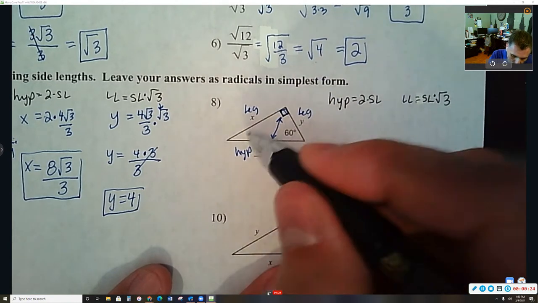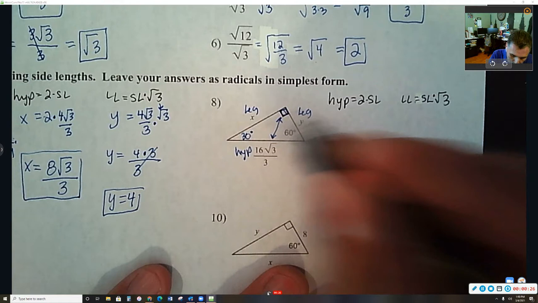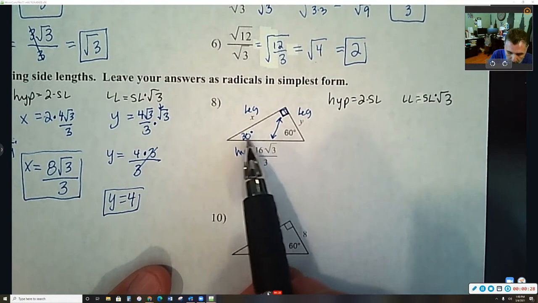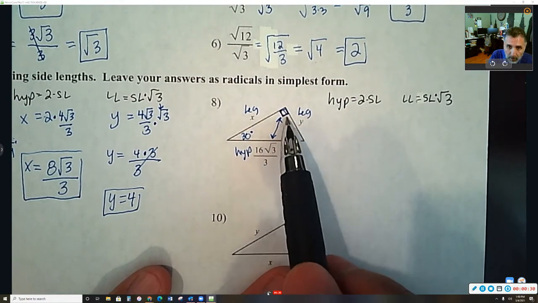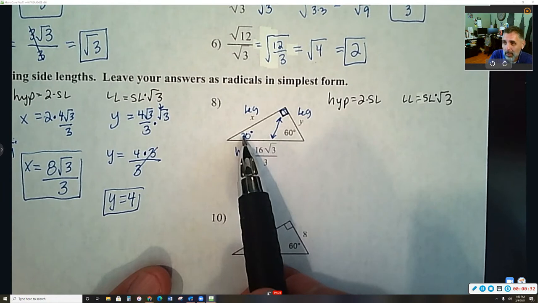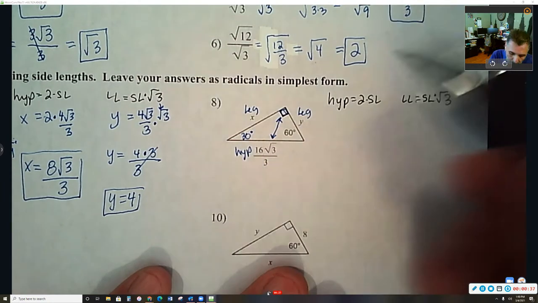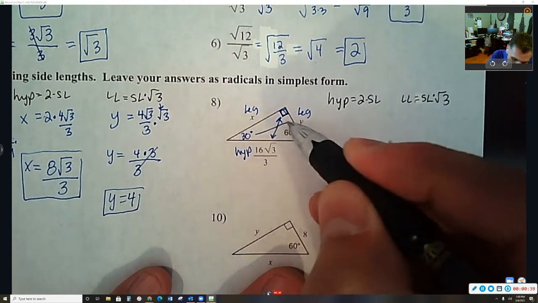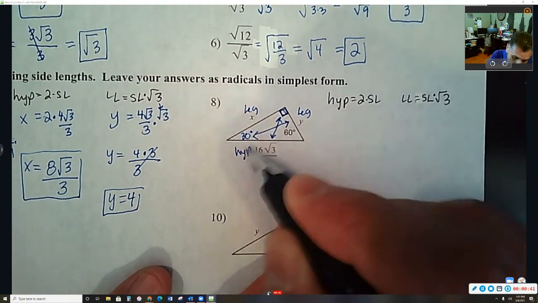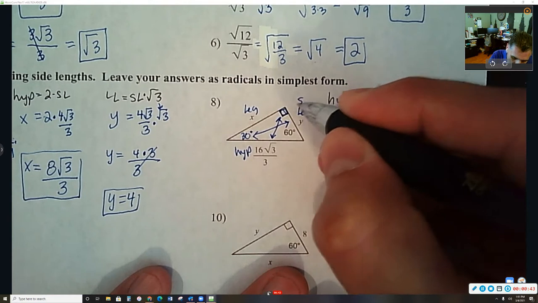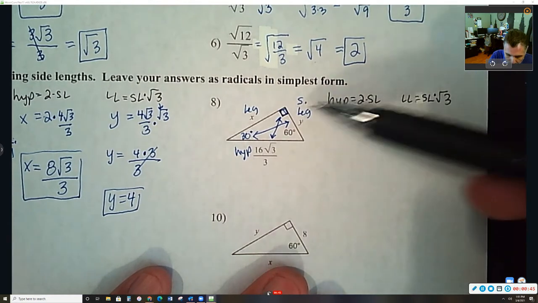Oh, I forgot. I guess we got to put the 30 over here. And I know that's 30 because this is a 30, 60, and then 90. Okay, it has to be 30. It's 30, 60, 90. That one was 60, that one must be 30. Now that I found where the 30 is, I know this side over here is the short leg. So the short leg is y.